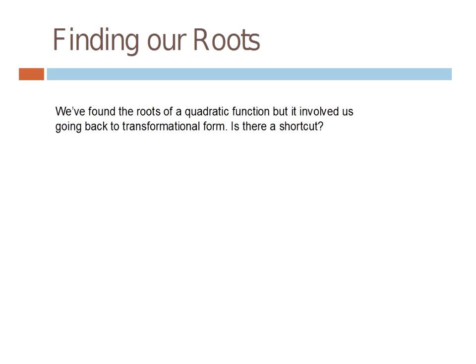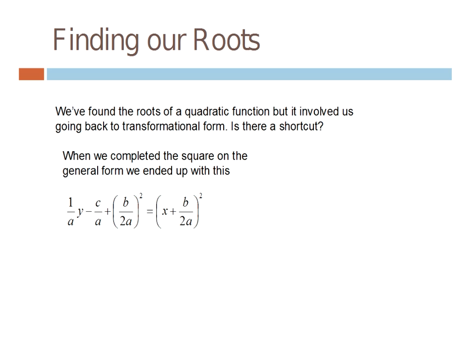But transformational form is not always needed. There is a shortcut. We're trying to get away from having to go to transformational form. We no longer have to go to transformational form to find the vertex. We can do x equals minus b over 2a and plug it in to find the vertex. So there's got to be a shortcut here. Now this shortcut is difficult to get, but once you get it, you don't have to do it again. You can just use the shortcut. So this is what we ended up with. And I think what I'll do here is write this out.